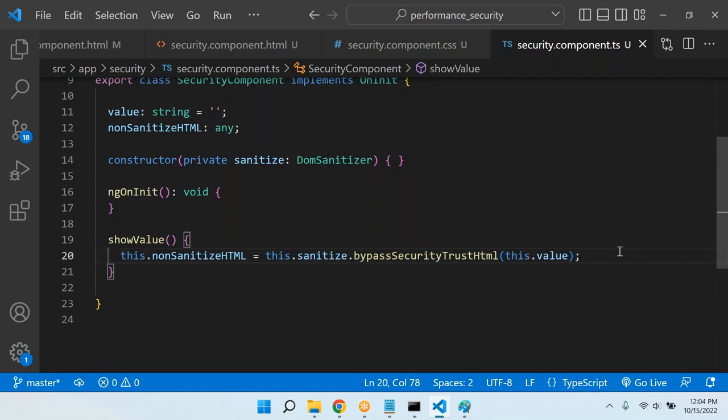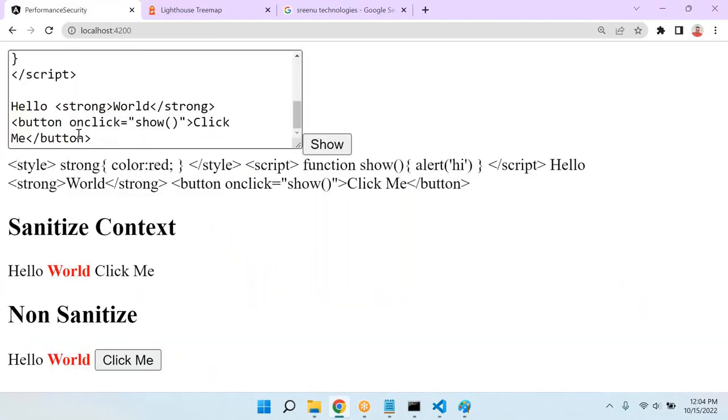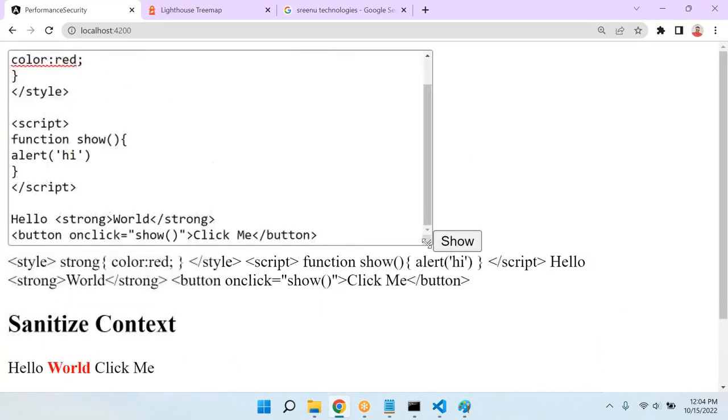That is totally normal JavaScript code, and you know all the HTML and JavaScript can directly run and execute in our browser. For that reason, before using bypass trust, you must be sure this is a trusted value. Okay, this is one way you can implement the use of DomSanitizer for HTML content. Got it? This is one of the ways.